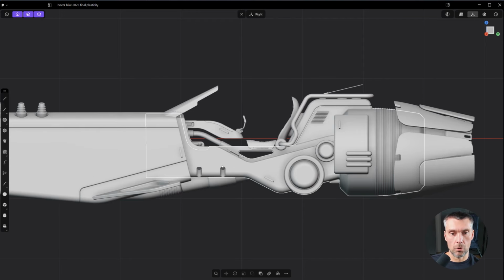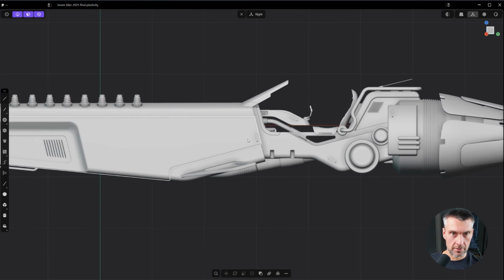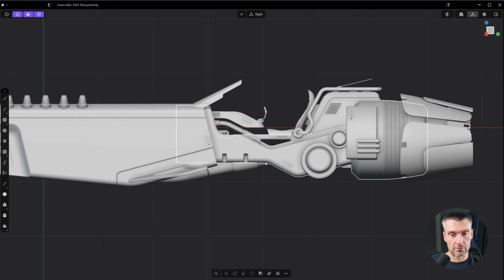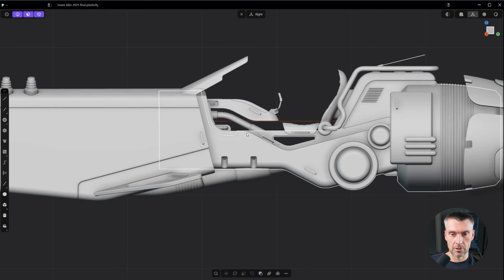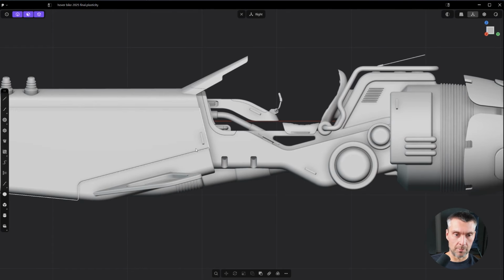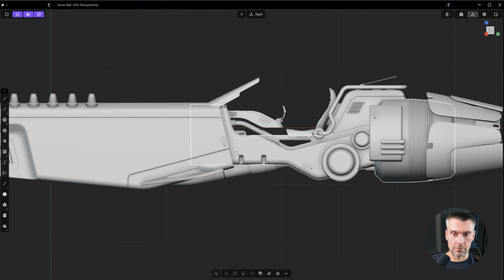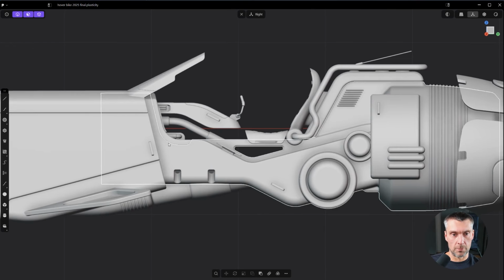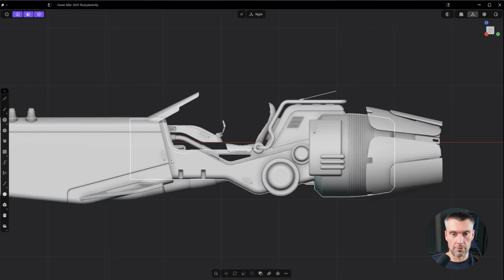And all I wanted to do is simply echo the angles and the design language from this first element. So I echoed the suppleness of the bevels. I also echoed the angles. So for example, this angle here is exactly the same as this one here. And this angle is a flipped version of this angle. I took the cutter and flipped it because I wanted to maintain the visual language. I wanted to echo as many elements as possible to make it look cohesive, right? The same here, you got repeating of the angles, and that was the idea for this middle part here.